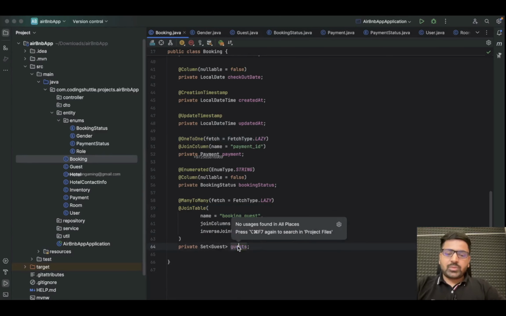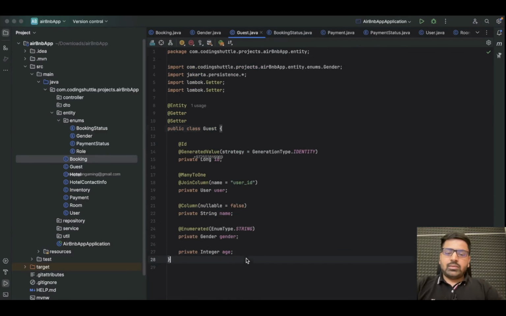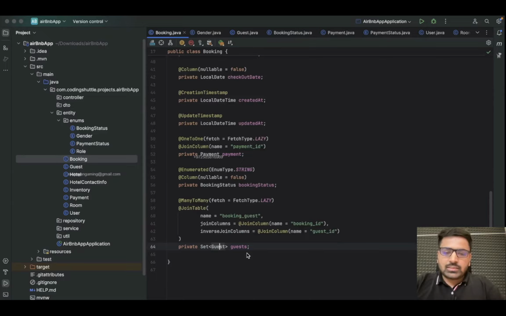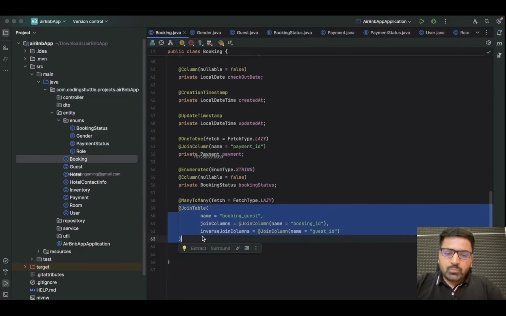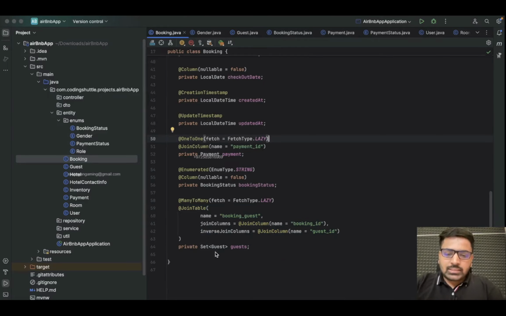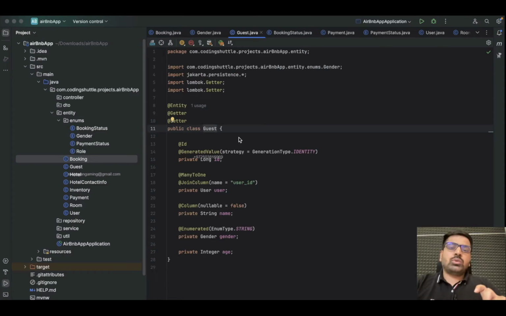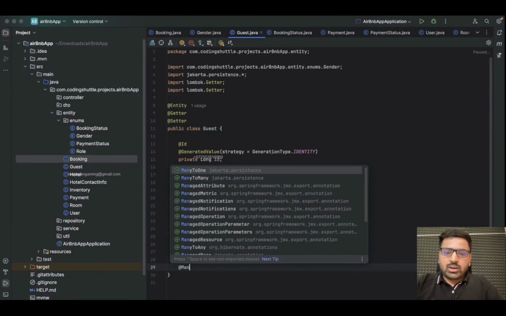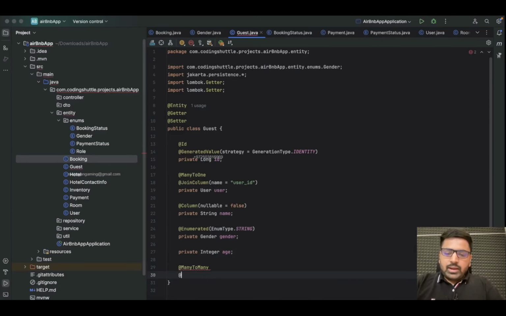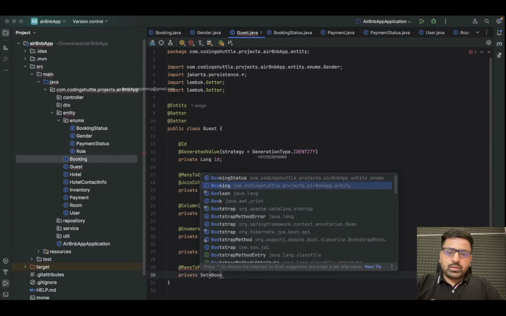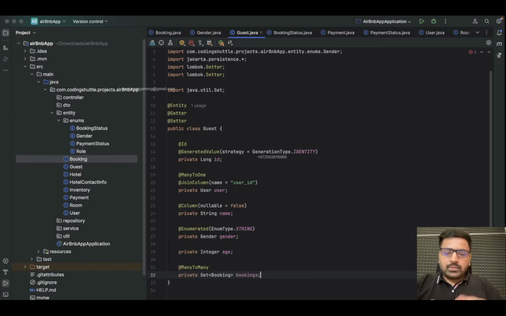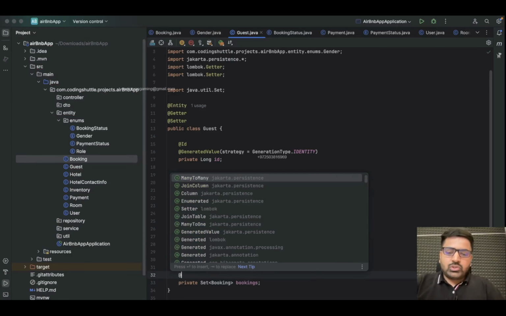One more thing that we can do is we can come here inside the guest, and we can do a many-to-many mapping here as well, and then we won't be defining a join table. Don't define join table at both places, guys. That is something I want to say. If you have a use case like this, that by looking at a guest you want to get all the bookings of that guest, you can do that easily. All you have to do is come here, define a many-to-many relationship and do this private Set of bookings. That's it. Now do not define a join table again.